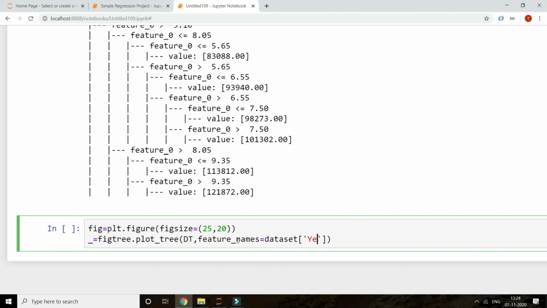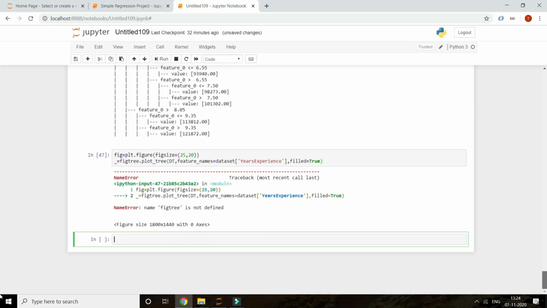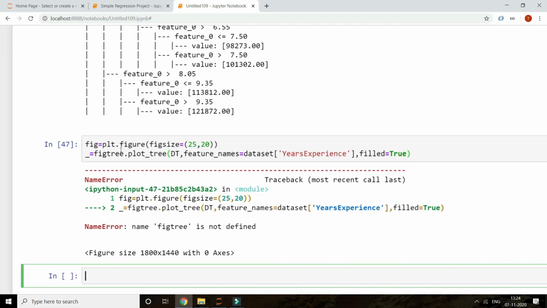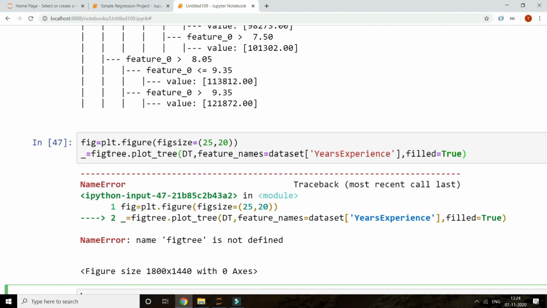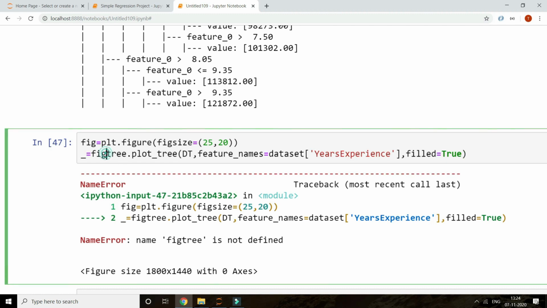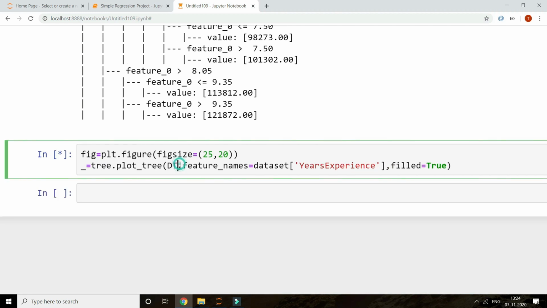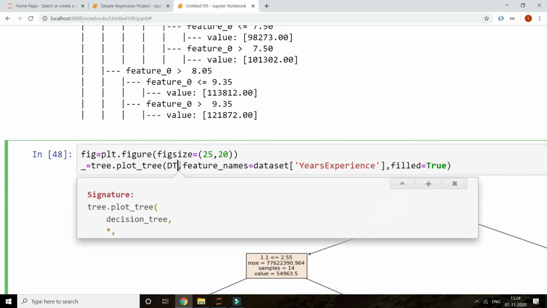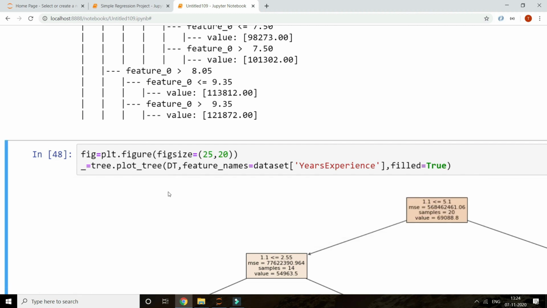Years of experience. Basically it is experience. And there you go. And one more parameter you should give, filled true. What is filled true? I will show you. Okay, I knew it's named fig tree. That's why it was not showing initialization. Now it is showing, because I initialized it wrong.